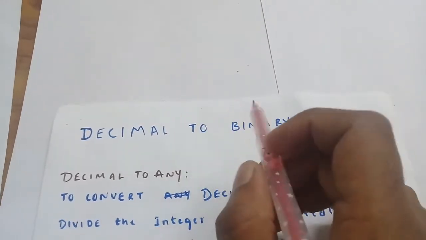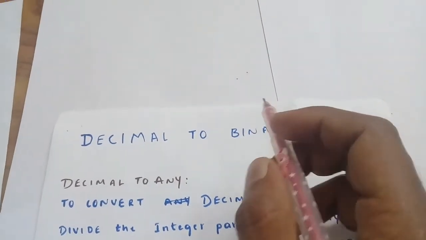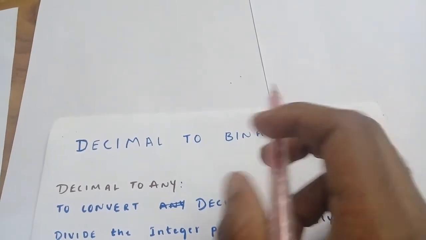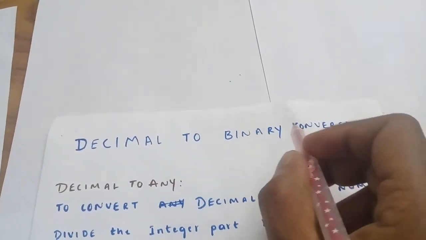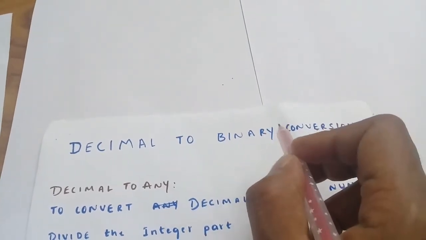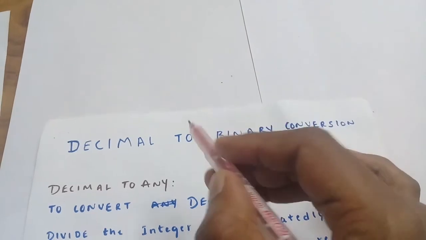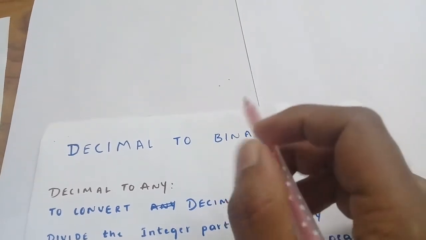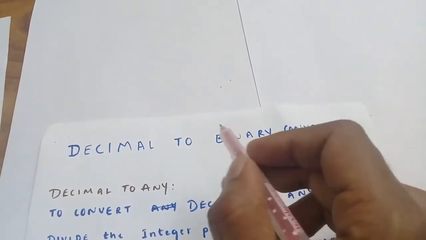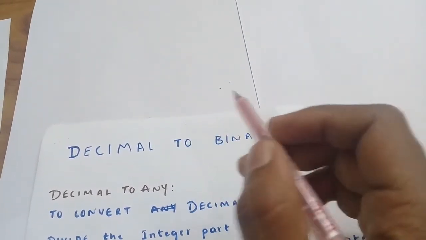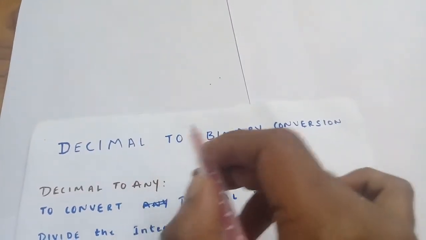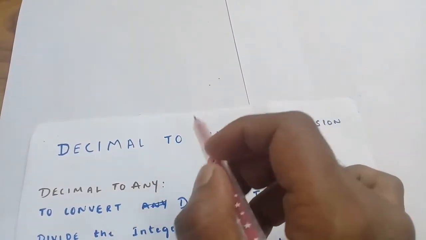In the previous lecture we discussed digital electronic basics: what is meant by number system and how the number system is classified. It is classified with radix R and BCD codes. In radix R, we have the binary, decimal, octal and hexadecimal number systems. In that lecture we saw what is meant by binary, octal, hexa and decimal. In this lecture we will see decimal to binary conversion, from one number to another.